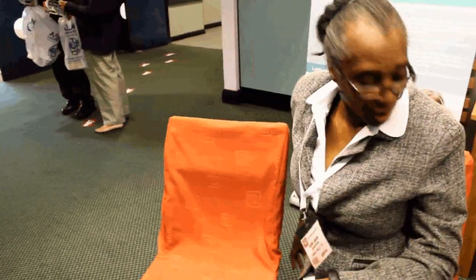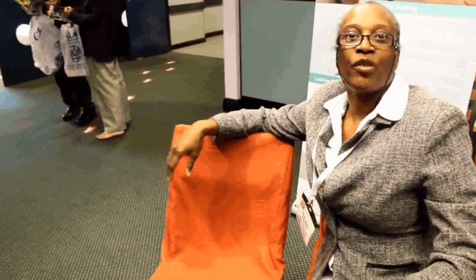Now, if you can imagine this for weddings, it's normally a white fabric that you use, and then you use a colour and tie around your chair, and voila, it's finished. What do you think?